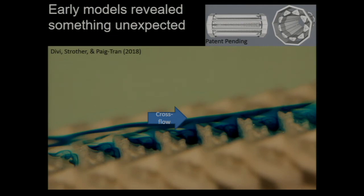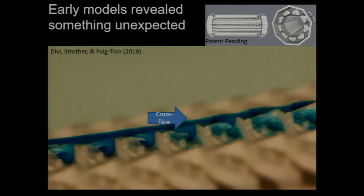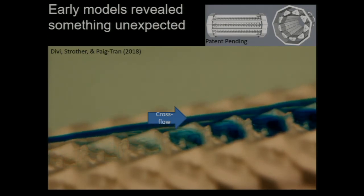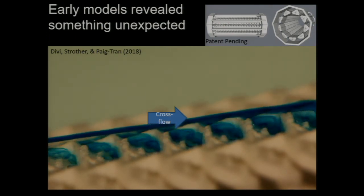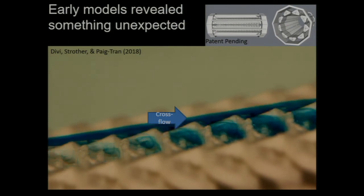This is in a flow tank. The blue is just colored fluid to let us see. And we saw this really neat thing that's never been seen biologically in any other animal. We have this cross flow up above, which I mentioned we had cross flow filtration before. Great. What we weren't expecting are these little eddies down below. And so to me, I thought, oh, we have a Dyson vacuum cleaner, right? It has that cyclone. The cyclone gets smaller as it goes towards you in the audience. And so we get smaller and smaller particles the faster or slower we go.